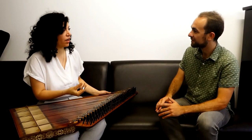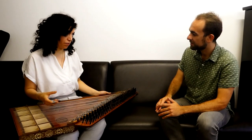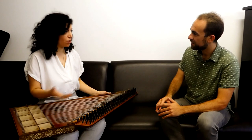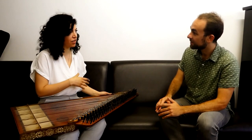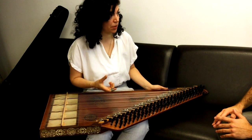The reason why is because this is one of the main instruments of the traditional Arabic ensemble, and also because it has so many strings, 78 strings. The rest of the ensemble depends on it for tuning purposes.